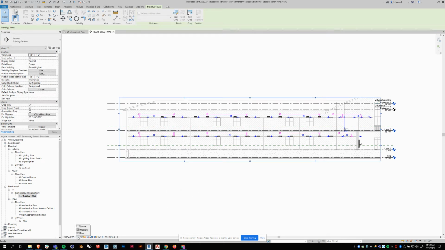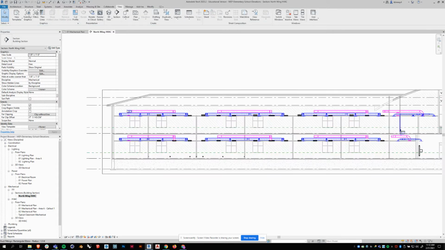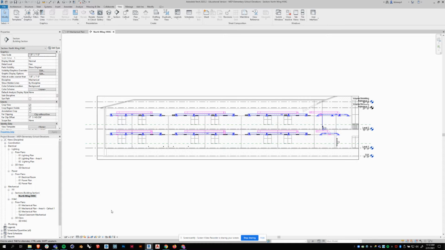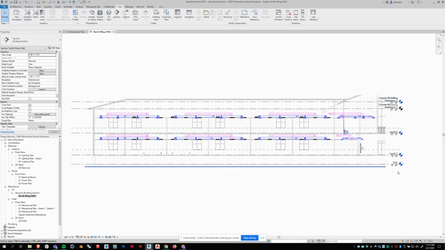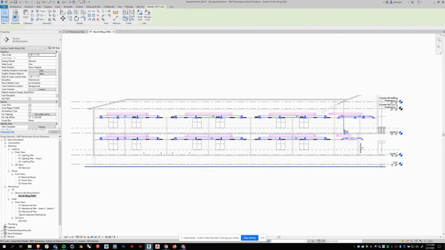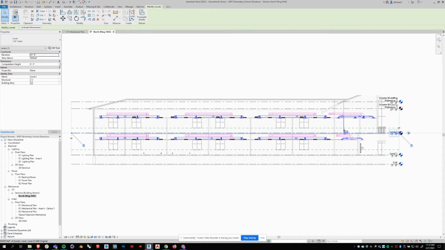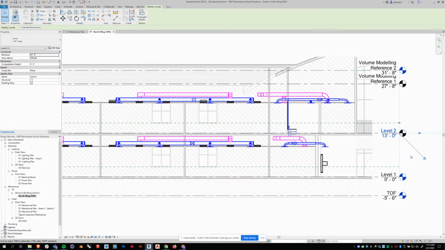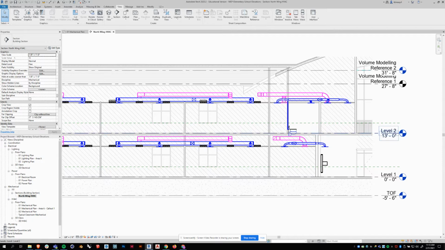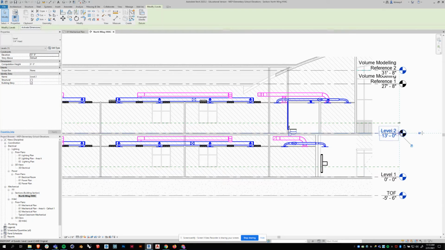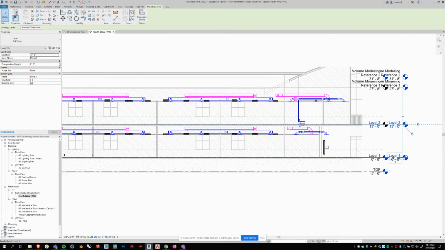Now I will change my detail level to fine so I can actually see some geometry up there. And I will turn off my crop region. So that section's looking pretty good. I can also see the different levels that are in there, and I can adjust that. Let's see here. See if it'll let me adjust it. Hold on. I'm going to click on one of these levels and see if I can just bring this out. There we go. Oh, it looks like it copied it.